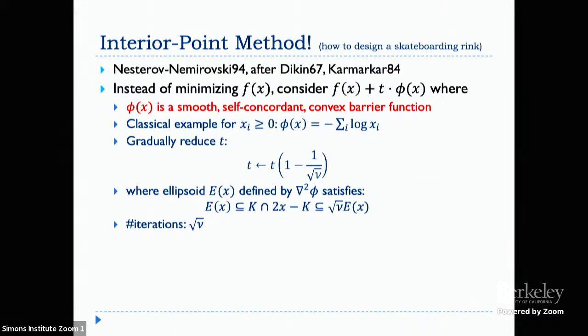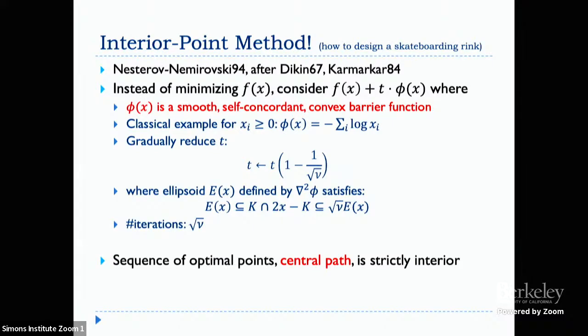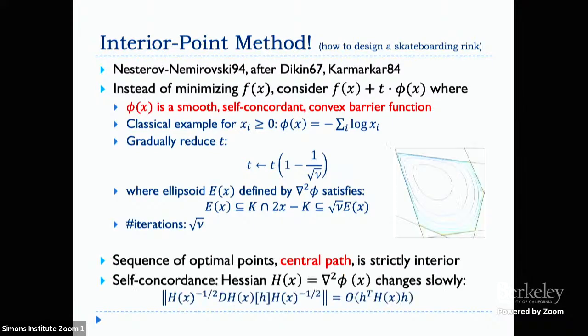So what we'll do is, instead of minimizing your function f, which is convex but could be non-smooth, let's add to it what's called a barrier function, which is going to be very well-behaved and smooth. It will do two things. First, it will blow up near the boundary. So let's say that's your set. What this function does is, at a current point, it looks at the distances to the boundaries. And the simplest of the barriers, already in Karmarkar's work, is to sum up the negative logs of the distances. So as the distance goes close to 0, this goes off to infinity. And you add this to your function.